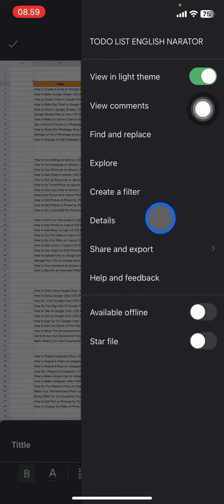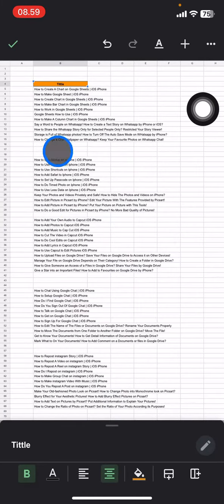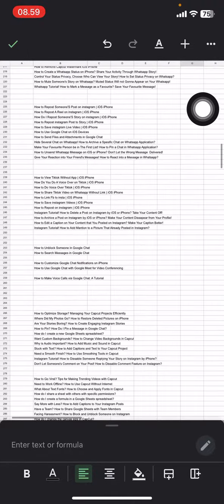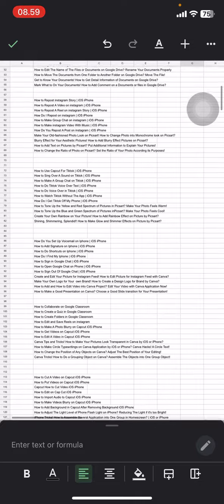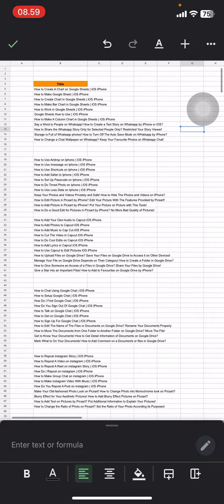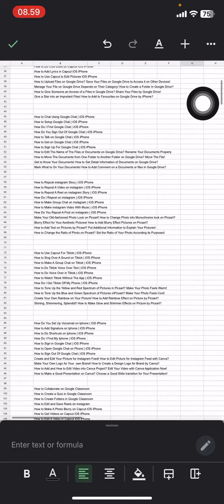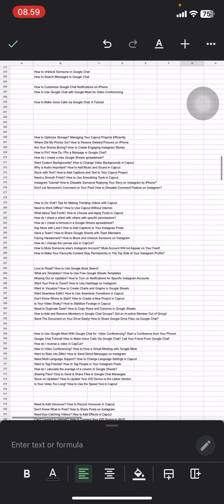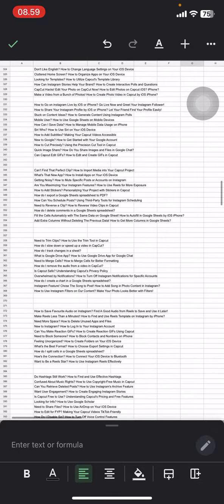So the filter here helps you to filter all of the data. If you are working with a lot of data like mine here, you can see the titles start with different alphabets. There will be an H, G, S, or many more. So the filter will help you to organize your data depending on the alphabet they begin with.